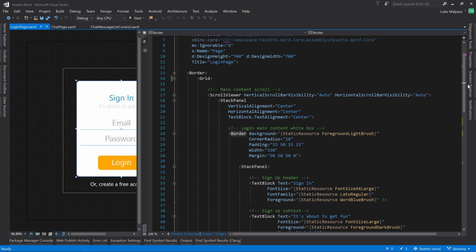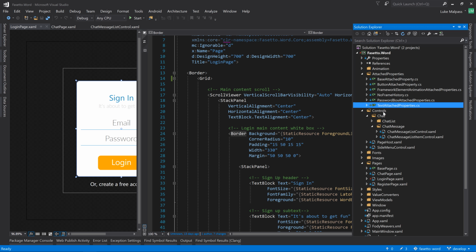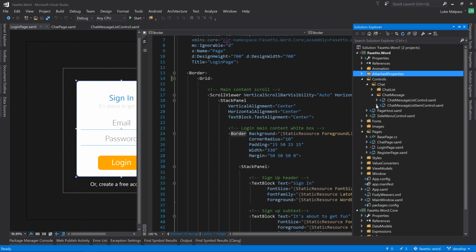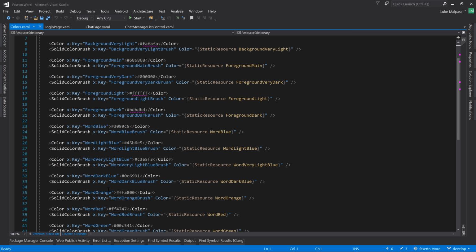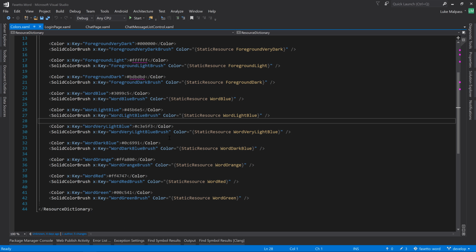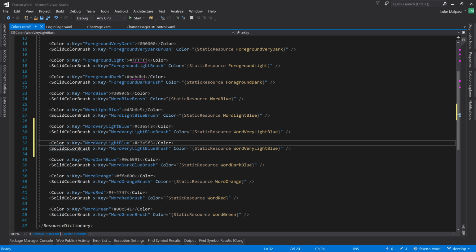So we need to first go to colors, which are in styles, colors, and we'll go to the blue. I think it's called light blue, very light blue. So we've got blue, light blue, very light blue, and now we're going to have very, very light blue. So we've got multiple gradients of blue at the moment, which is fine. And what we're going to do with this one is put this back to the original value before we darkened it, and that's going to be ECF6FB.